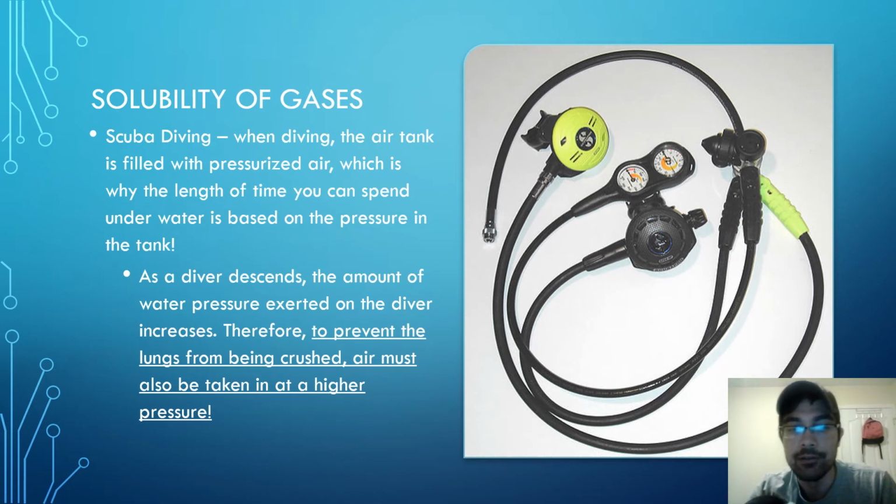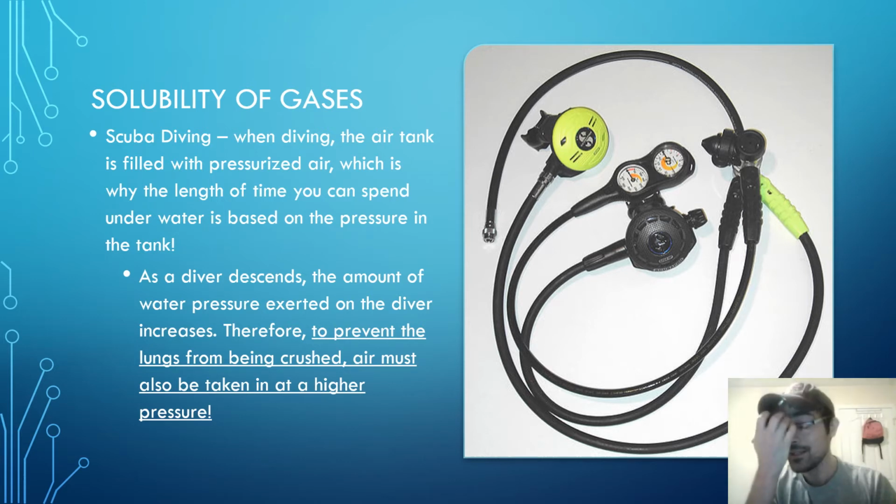Another example of gases being stored under pressure is in scuba diving. The scuba tanks themselves contain pressurized air. Tanks in scuba diving can range between 40 to 80 liters. When you really think about it, that isn't a whole lot. For those of you in biology, you may remember that the maximum lung capacity for air on your biggest inhale is anywhere between 5 to 6 liters. So assuming you had a 40-liter canister, that's maybe 8 deep inhales. And if you're swimming, using up a lot of energy and oxygen, that's really not that much.